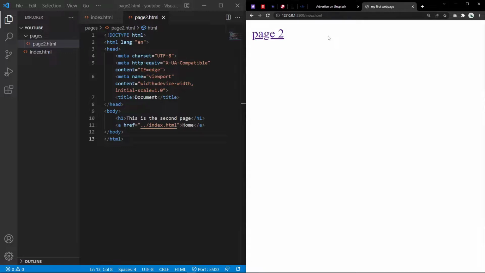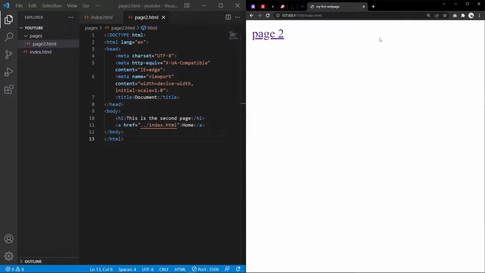A lot of people don't know this. I think it's best practice for some projects that you're working on. Let's say you want to open the page 2 in a separate tab, because most times you don't want to open it in this tab. Let me close this other tab. You just want the new page to stay separate on its own.